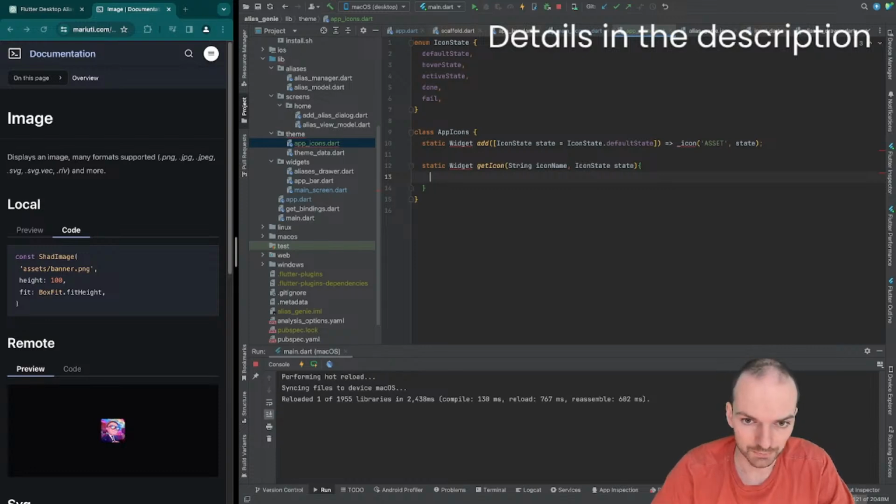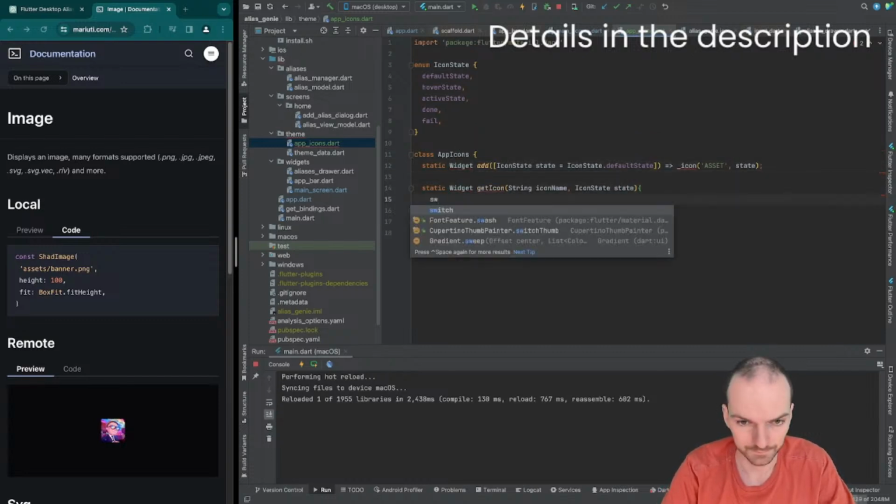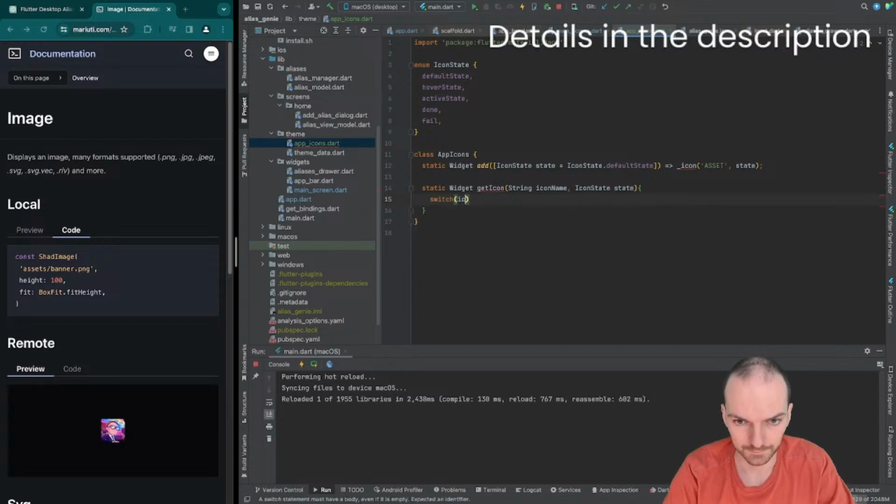And we do a switch on the icon name. And we have cases. Case add, return add of state.